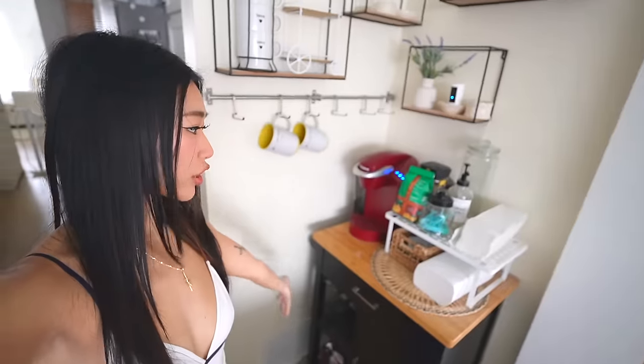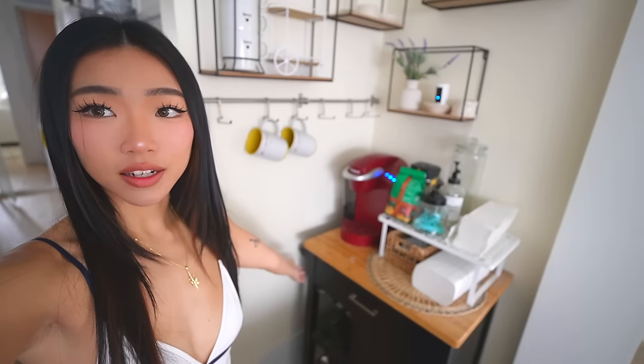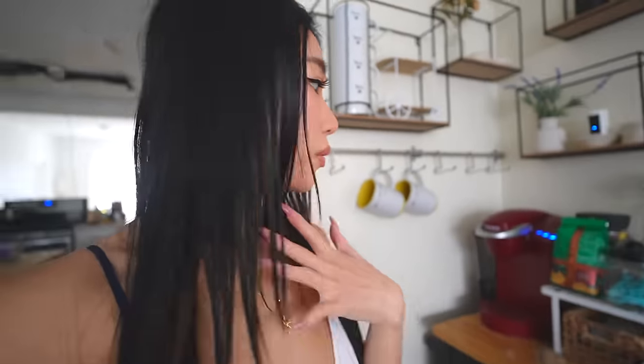All right guys, we're in my kitchen. This is where the coffee bar currently is. It looks like this and honestly, it is not very cute. I really want a more lighter aesthetic. It's looking a little sad, but my mom did put these things up and I think they're really cute. Honestly, this decor is not that bad. I think it's just down here that needs a little bit more of a clean aesthetic.